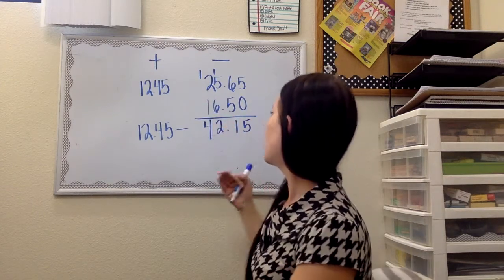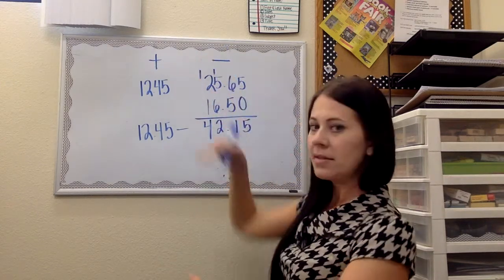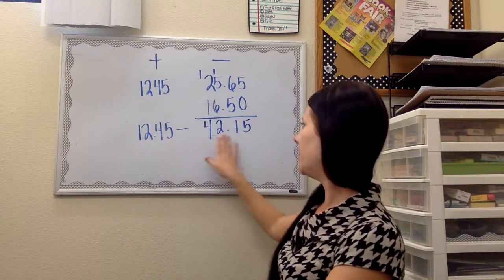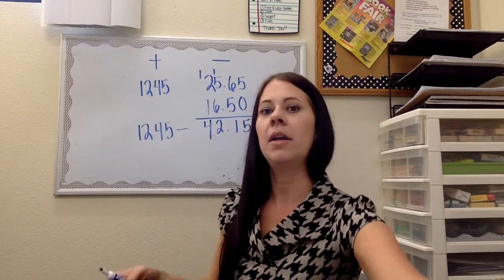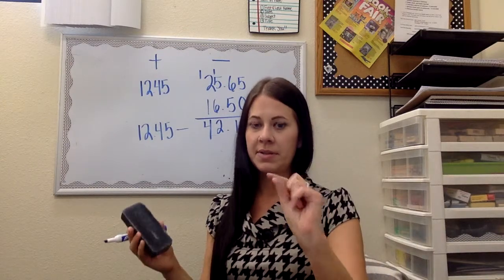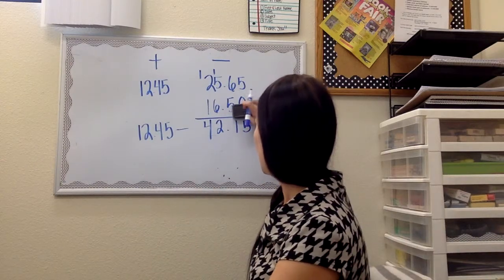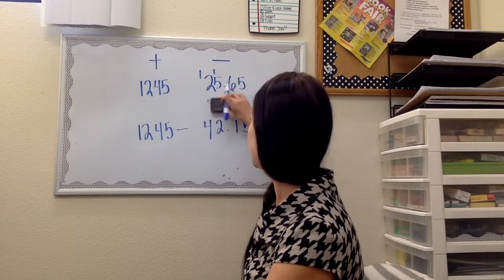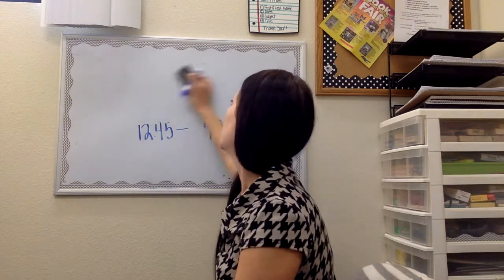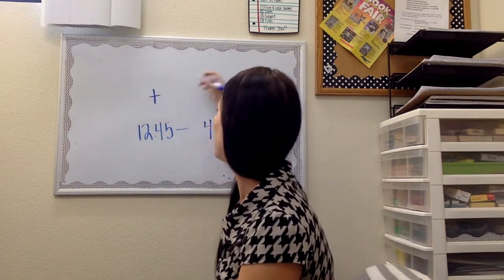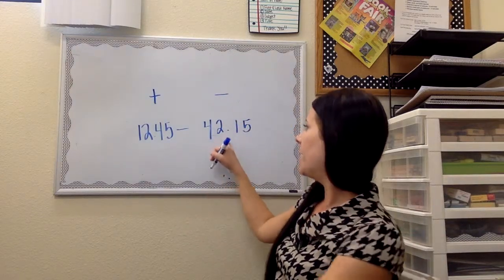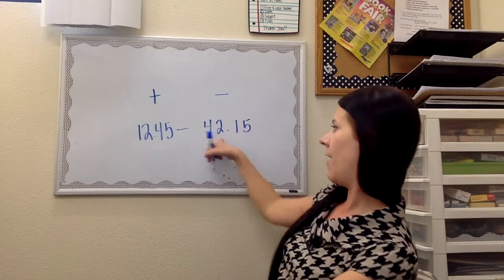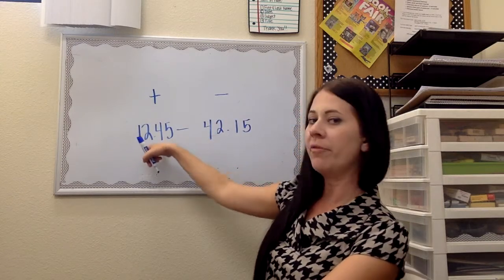So once I'm done with all of this, I don't need it. Now all I need are these two numbers. And I kind of reanalyze what's going on. So I don't want you to do this on your paper, but just for the sake of what I'm doing, I'm going to erase so that we really can focus on what we've created here. So this is a negative 42.15 and a positive 12.45.